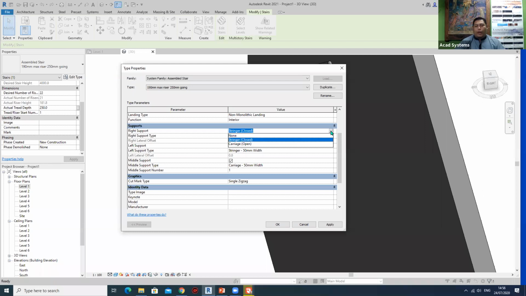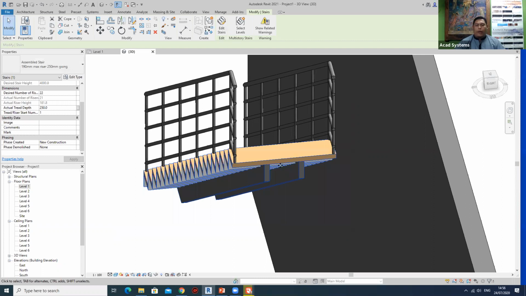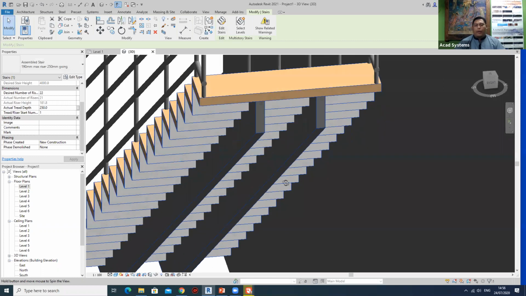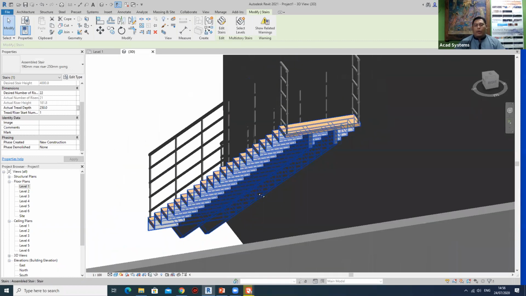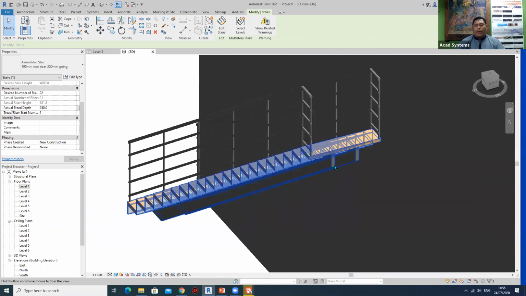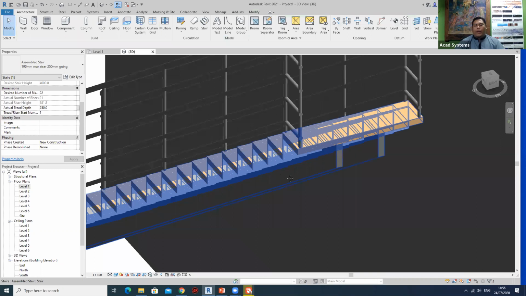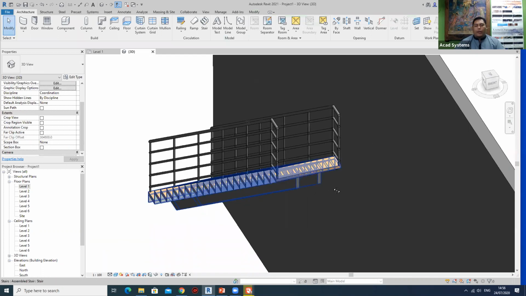So you can close the right supports and also the left support, and then you will define the number of supports you need to have. Click apply, click OK. This is how you're going to define the supports. Everything that you need to do, you have to make clear in the Edit Type options.